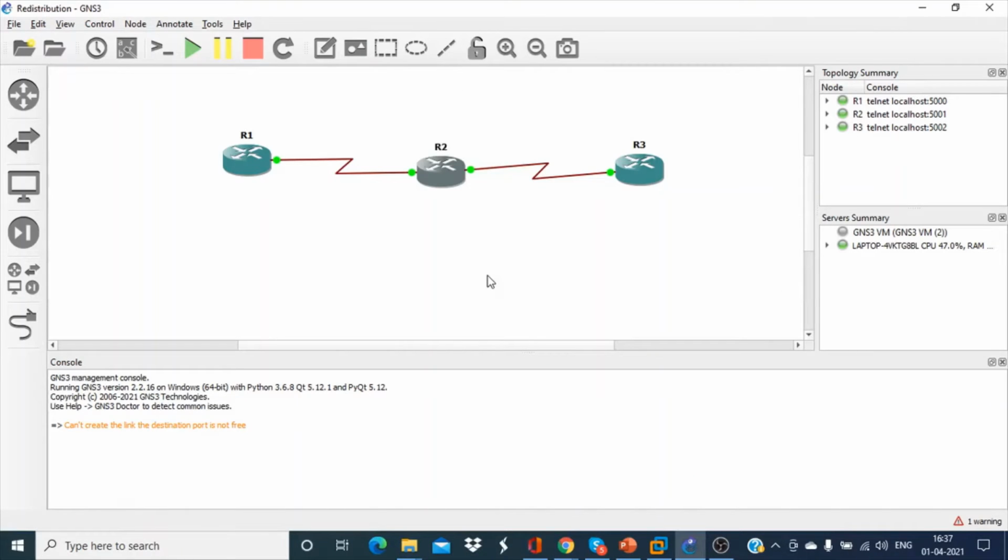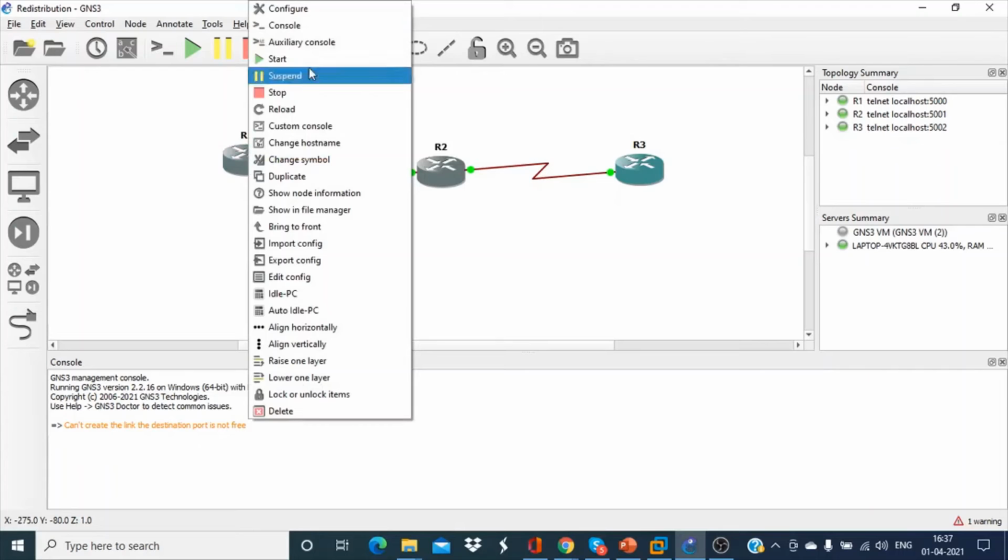Now see, there are three routers, R1, R2 and R3. R2 sits in between EIGRP and OSPF. We will configure EIGRP totally on R1 and OSPF totally on R3, and then configure redistribution on R2.